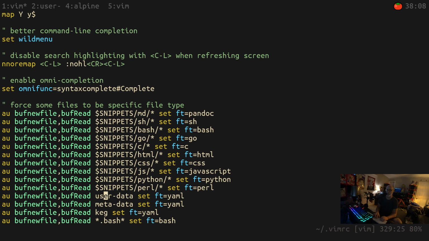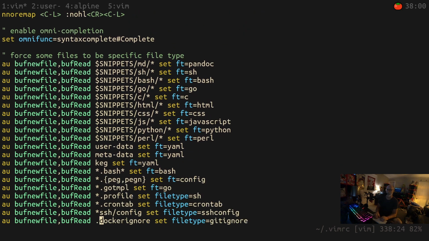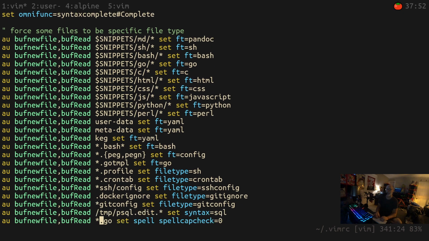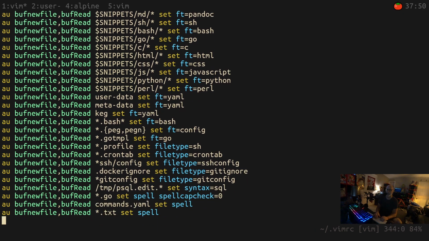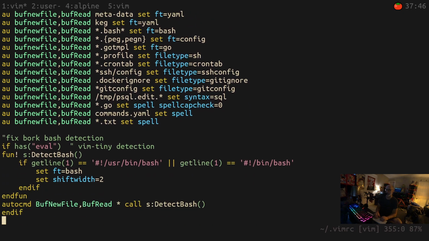I have a file named user data, and that gets made into YAML. Anything that ends in .keg or is the keg file is a YAML file. It's an extremely valuable thing to know because so many things out there are not going to be picked up with the right type.